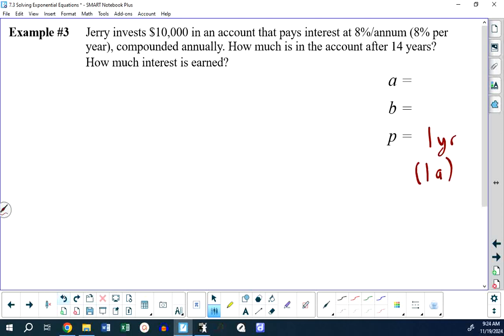And I could use A for year, but I fear that that might confuse some people because we have an A up top there, which is something different. What does this mean? It means that Jerry on January 1st puts $10K in an account, and he keeps looking on his app, on his phone, at his balance throughout the year, and it's always going to say 10,000. He's celebrating New Year's Eve at 11 o'clock in the evening, and it says 10,000. He wakes up the next day, maybe late in the day, and he checks his account, and it will have 8% more in there. And then whatever that total will be, it will remain at that total for another year, and then it bumps up again.